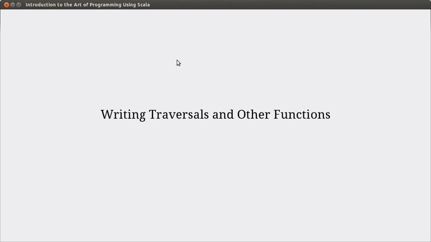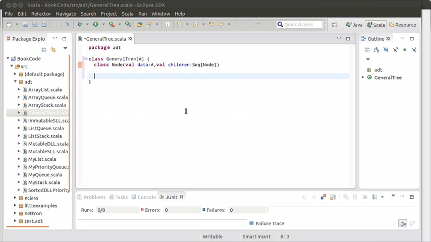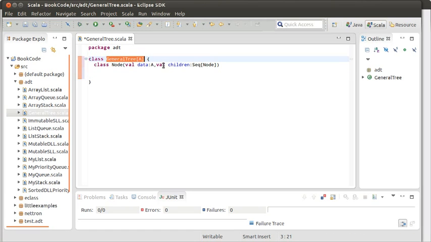In this video, we want to look at how we could write our traversals or some of the other functions that we might want for trees on the kind of simple beginning of a general tree that we started writing a few videos ago. So we started off saying that we could implement our general tree. This is a tree that has an arbitrary number of children per node by creating nodes that store whatever data it is, and for our example, we're not really going to care about the data yet. We'll have an example shortly where we start to worry about that more. And then we need a sequence of children, so however many children the node might happen to have. So if we had this type of setup, how would we do our different traversals?